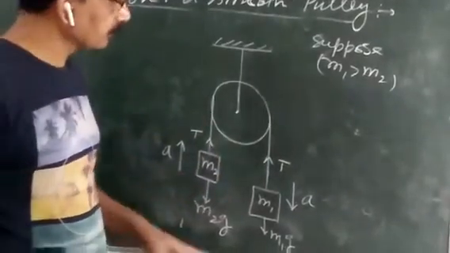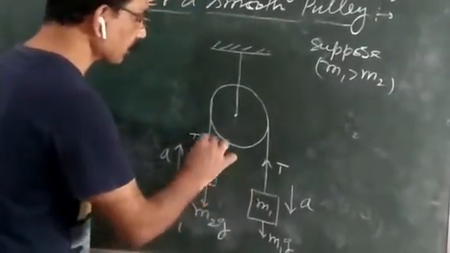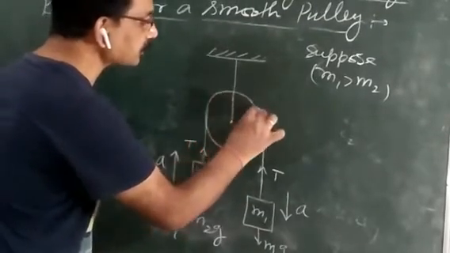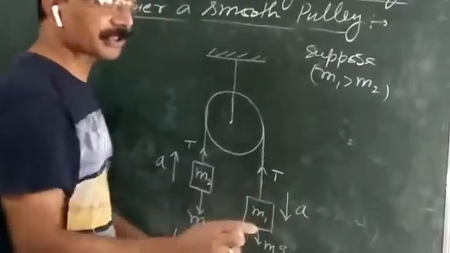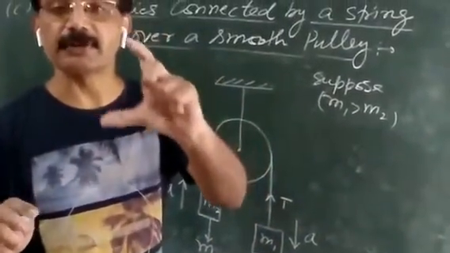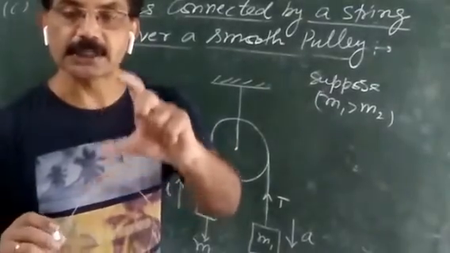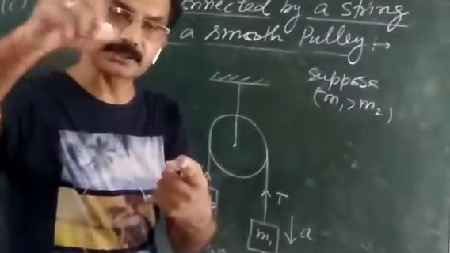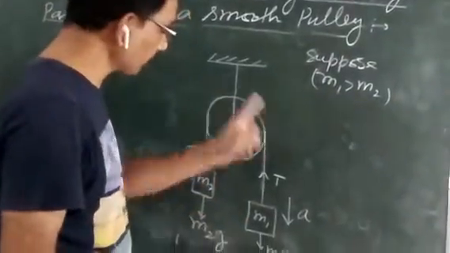So remember this. This one is a string, और याद रखिएगा, this one is a single string. ये single string है. And if the string is single, then tension in each segment will remain the same. इसके हर एक सेगमेंट में टेंशन क्या रहेगा? सेम रहेगा. अगर same string passes through this.